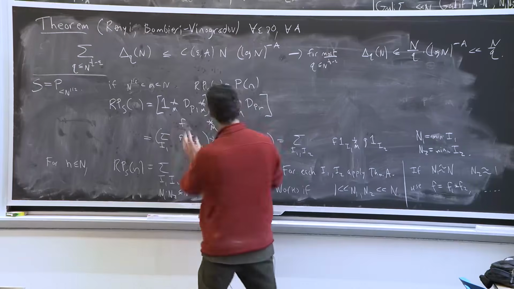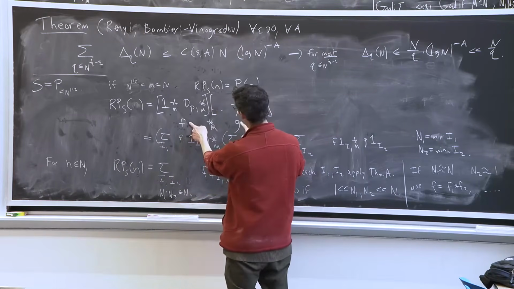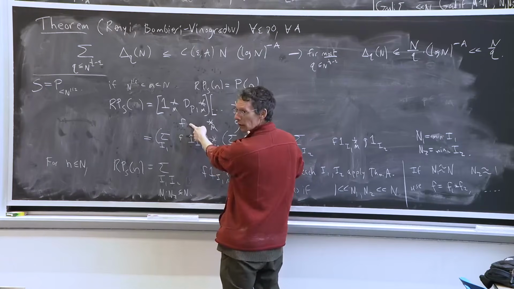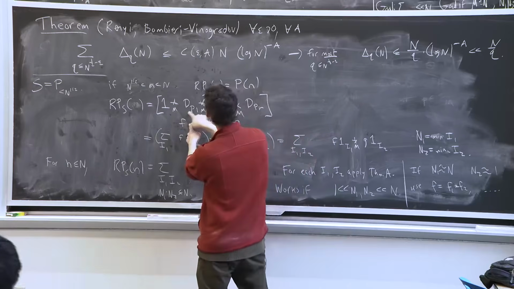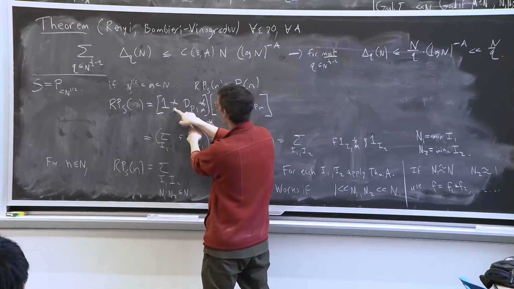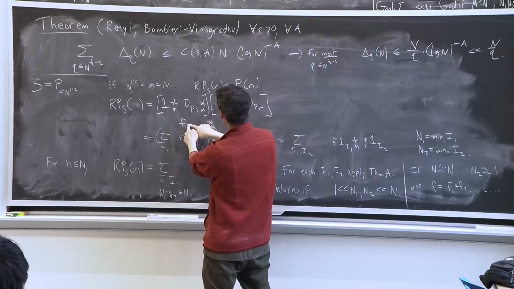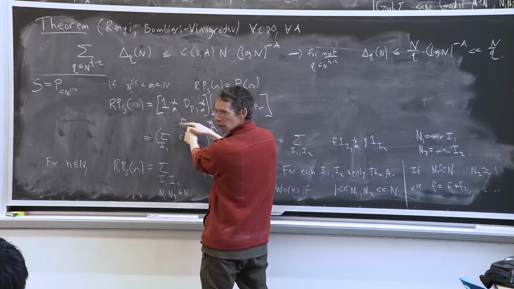I guess another thing that I used without saying it as clearly as I should have is that pointwise f and g are bounded by around 1. And that comes about for the following reason. Pointwise, all of these functions are bounded by 1 from the definitions. And then if you look at f at a point n, well, there are different ways of factoring n, and so they contribute different amounts. And there aren't very many ways to factor a number, and so f of n is pretty small.